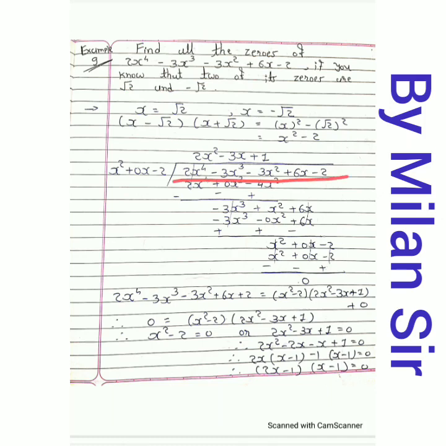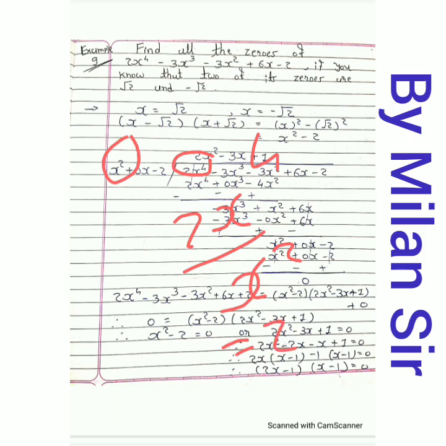So just directly write down p of x. Then g of x, x square minus 2, here degree 2, the term which contains x is missing and directly the constant term comes. So in between I have written here x square plus 0x minus 2. Okay. Now start the division process. My first term is 2x raised to 4 divided by x square. So 2 divided by 1 is 2. Then subtract the exponents, that means x raised to 4 minus 2, which is 2. So my answer is 2x square.